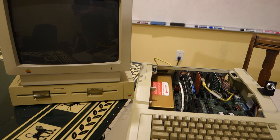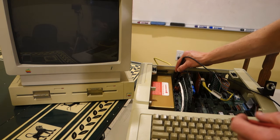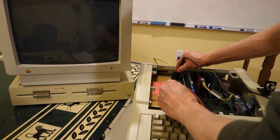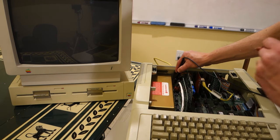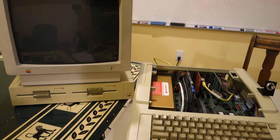All right, we now have the power supply installed in the Apple IIe. And just as a final sanity check, I'm going to check the continuity between the ground on the motherboard and the enclosure. And so you can see that we've actually closed the loop there, so they're the same ground. So that's good. So that should mean that the DC ground is the same as the AC ground. So now we'll go ahead and we'll fire it up.